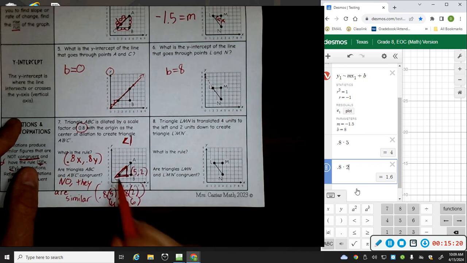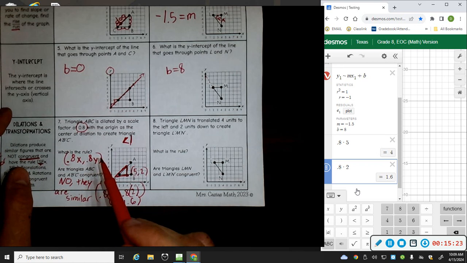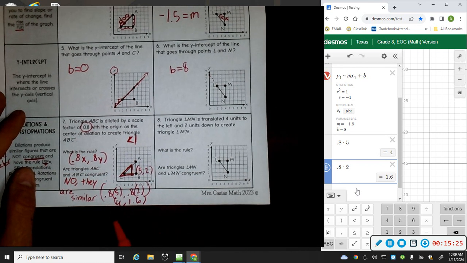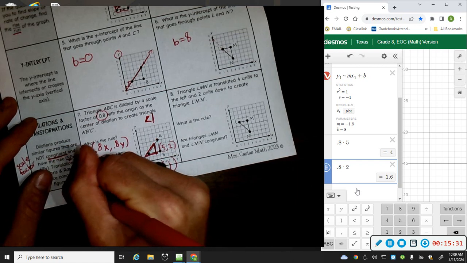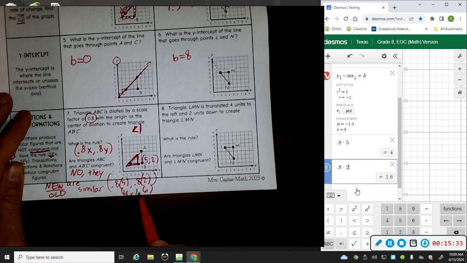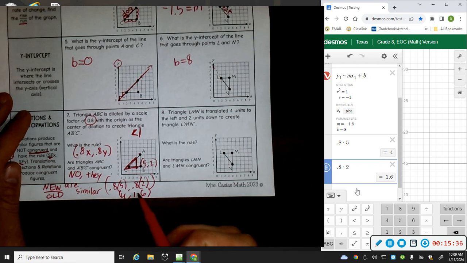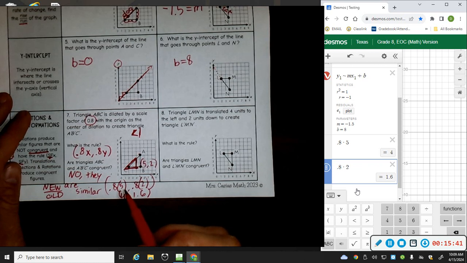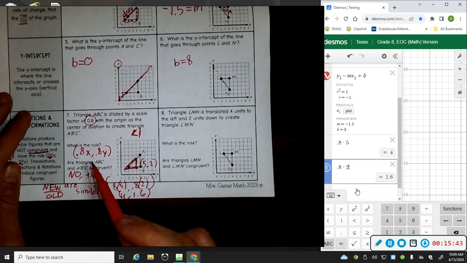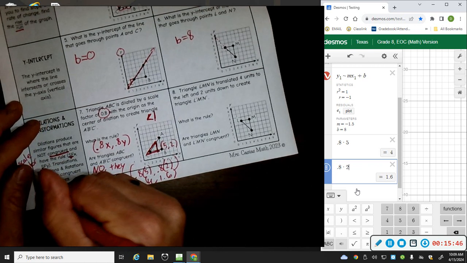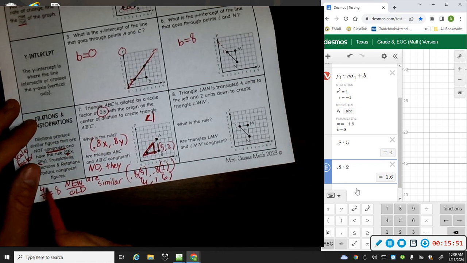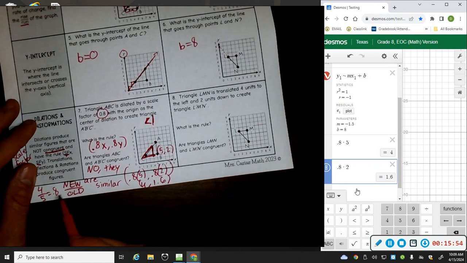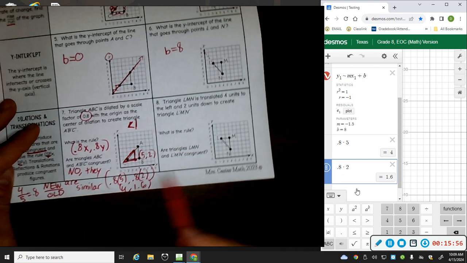And what I always tell my students with dilations and transformations and scale factors, and finding scale factors, is just remember new goes over old. So if I had to find the scale factor from this dilation, I would take my new number, which in this case would be 4, and put it over my old number, which in this case is 5. And sure enough, 4 divided by 5 gets us 0.8. That's the backdoor way to get your scale factor if that's what you're finding. New over old, new over old. Try to remember that.